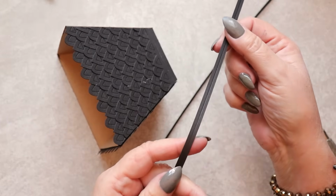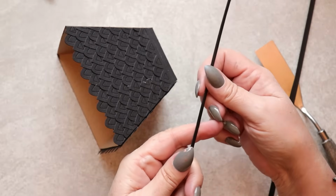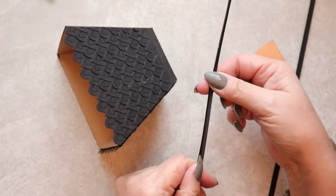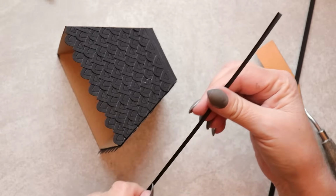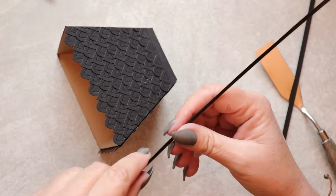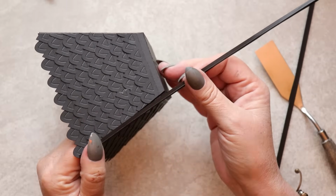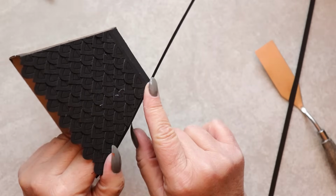These thin strips have a scored line running down the center of them, making it possible to fold them into right angles. These will be used to cover the edges of the roofing material so that we don't have those raw edges protruding. Just cut them to length and glue them into place.